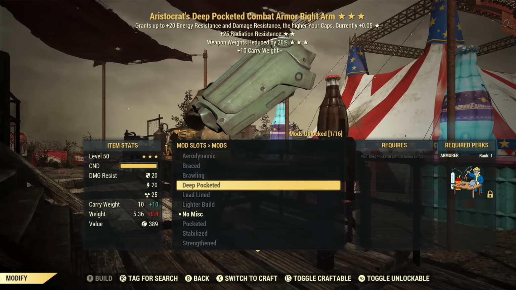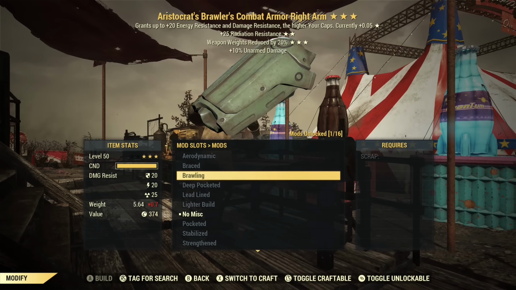And if we look at Deep Pocketed, it's a plan. So mods will always be one or the other. They'll either be scrap to learn or you need a plan to learn the mod. There's not a situation where it's both. So what you're concerned with are the scrap to learn mods, because those are going to be lumped into the pool of things you can learn along with the legendary effects.